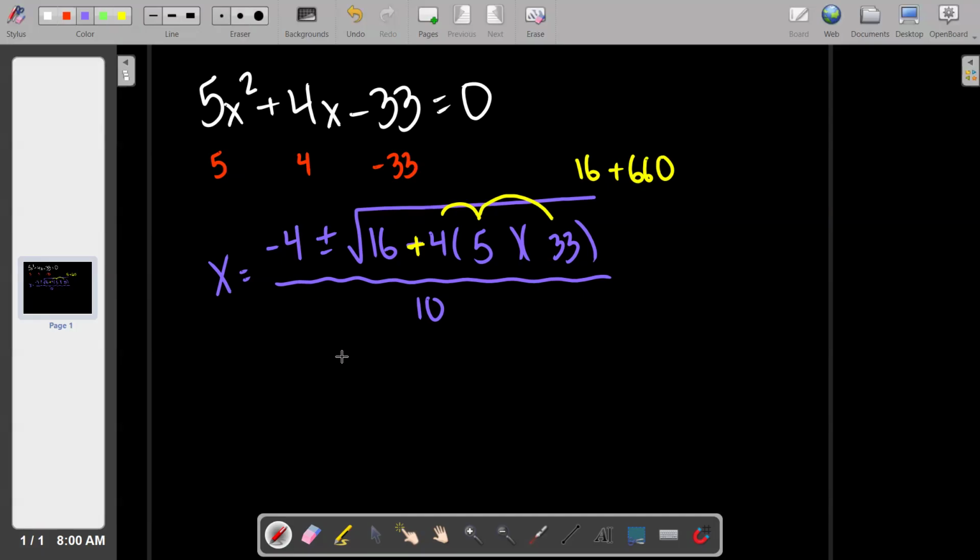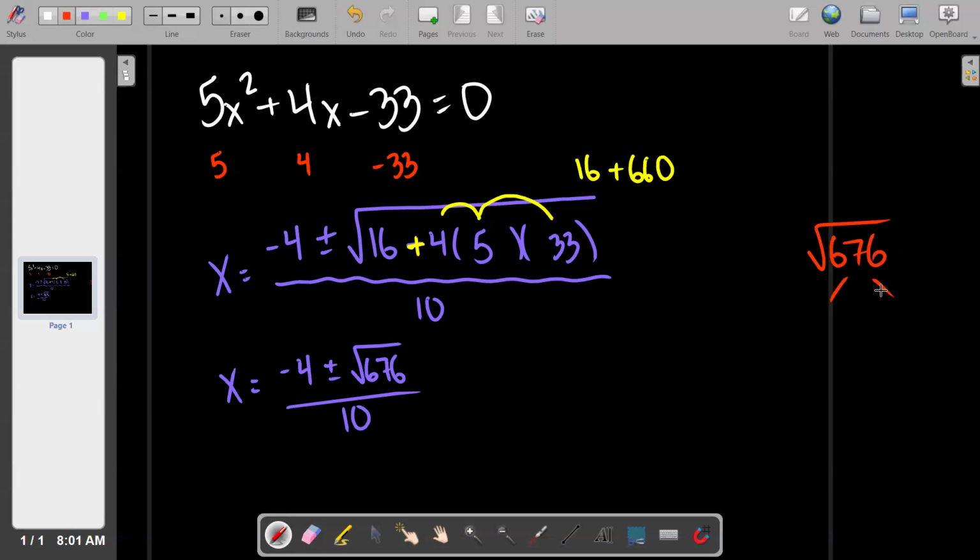676. So the current state of affairs is that we have all our x's. These x's are going to equal negative 4 plus or minus the square root of 676 over 10. I would encourage you, especially since we have all of our squares memorized, up through 400, like if I give you 361 or 225 or something, you should know what those are quickly. But we've kind of left our comfort zone. I would encourage you before you go down this road, because a normal person would go down this road and start trying to break this down.